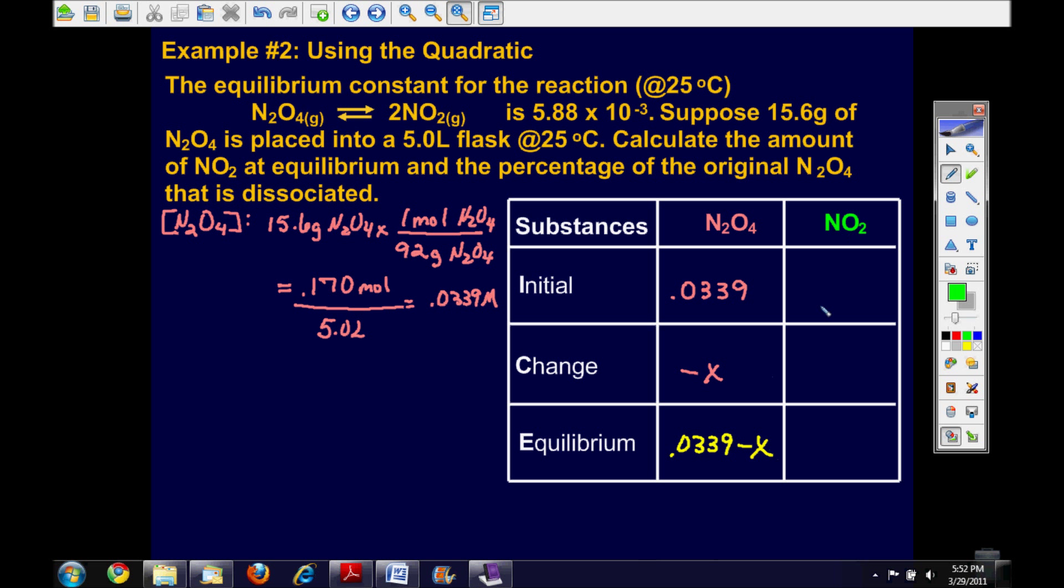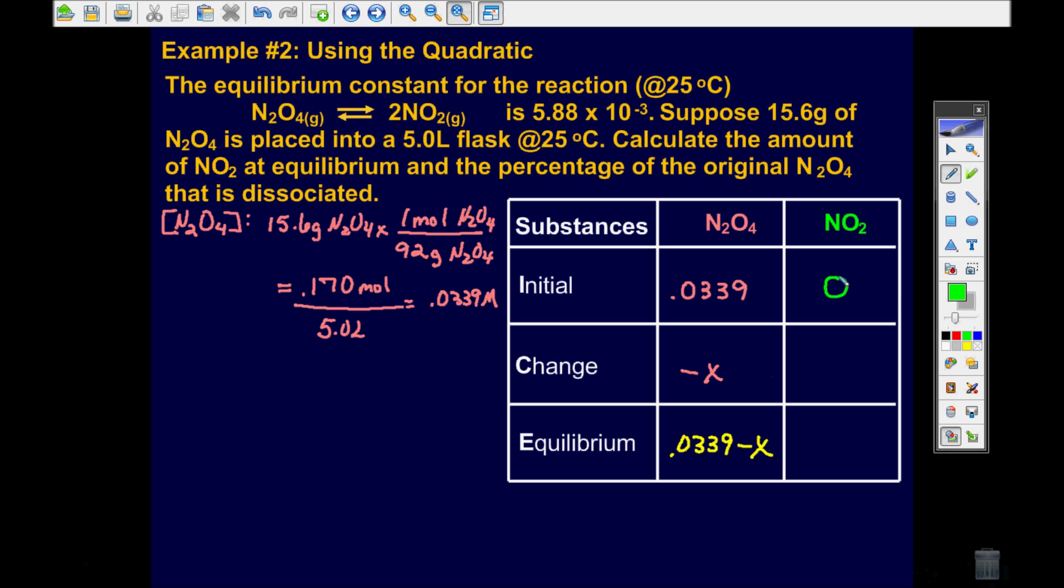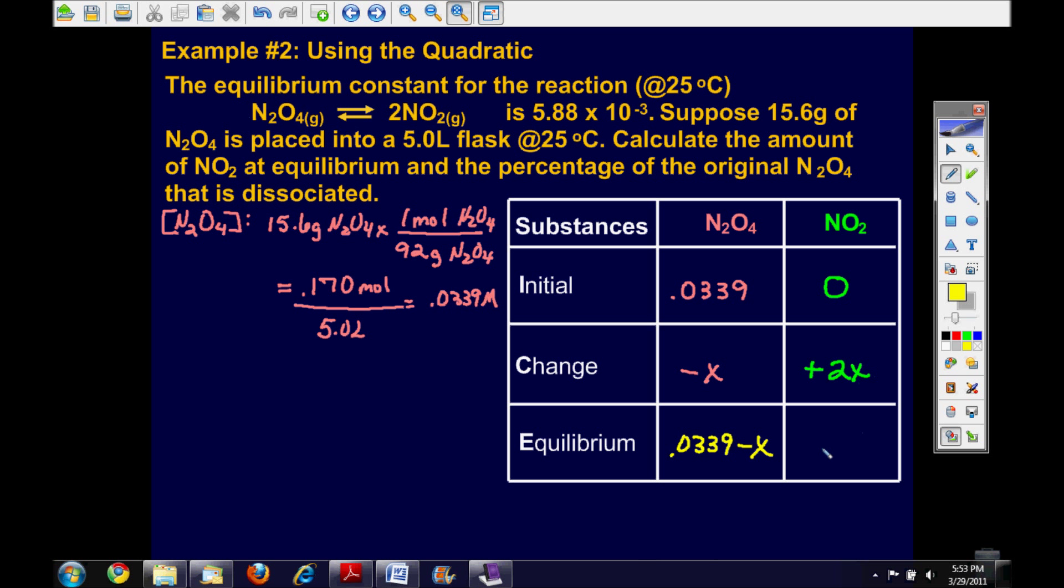Now, for the product, initially, there is no product. It's all N2O4, and there's none of this NO2. So at equilibrium, you have lost a certain amount of your reactant, and over here, you have gained a certain amount of this product. Now, you have to go back to the chemical equation and see what the stoichiometric ratio is, and it shows you that it's 1 to 2. So for every one mole you lose of this, or you convert of this, you get 2 moles of the product. So if I have X moles that I'm converting, I'm going to be gaining 2X moles of product. So its equilibrium concentration is going to be 2X.